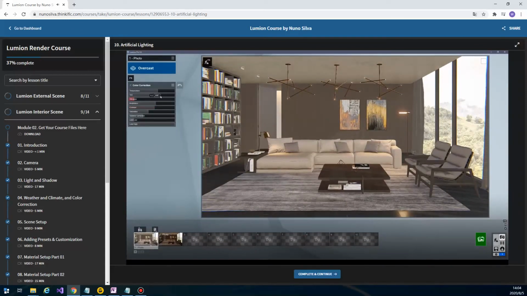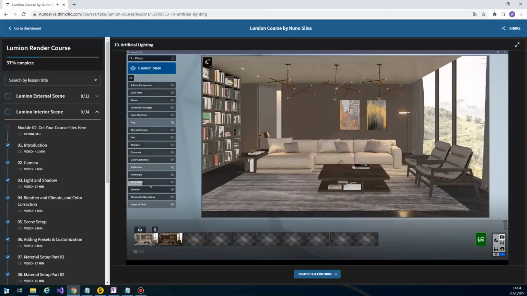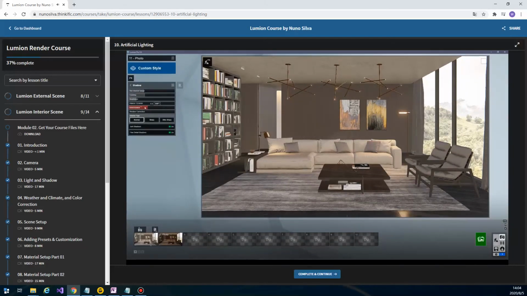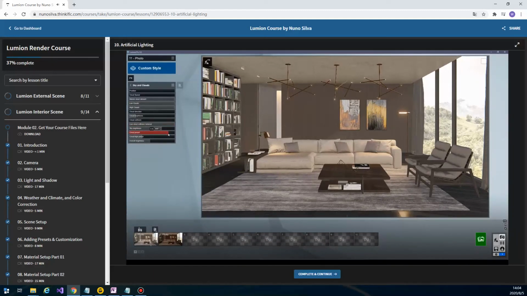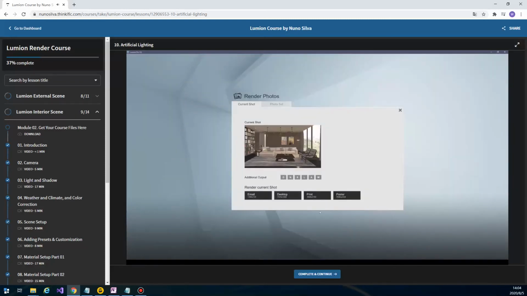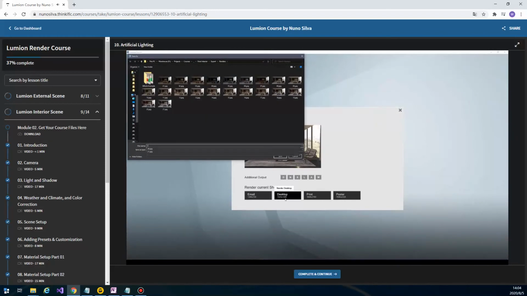Now let's go back to color correction and we will decrease this. Maybe I'll increase a little bit the brightness. And as for the contrast, a little bit more as well. Okay. Now let's go back and let's go to the shadow effect. No, not shadow, sorry. To the sky and clouds. And this sky and clouds, I'll just increase a little bit this. Okay. Let me see, without even the reflection, to the maximum.